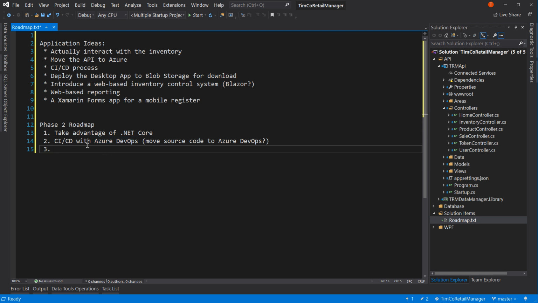All right. After we get the CI/CD process set up, then I think that we should move the API to Azure. So we'll talk through what does that entail, what's going on, how it connection strings, what happens there, all those good questions. And also with that, we should probably talk about moving the databases to Azure SQL. And so that will be a process as well.